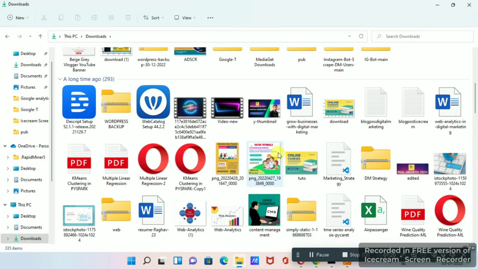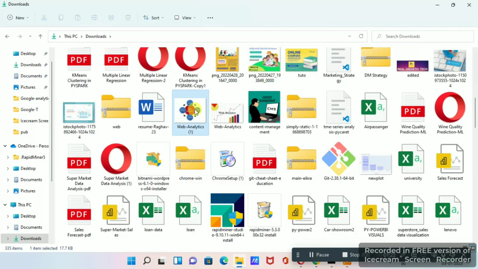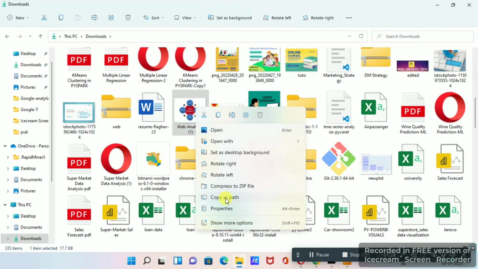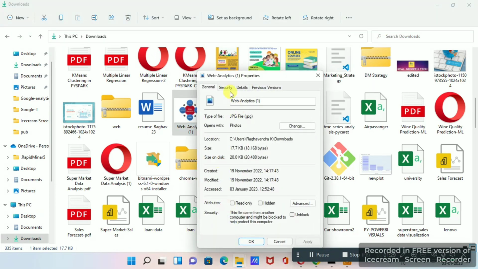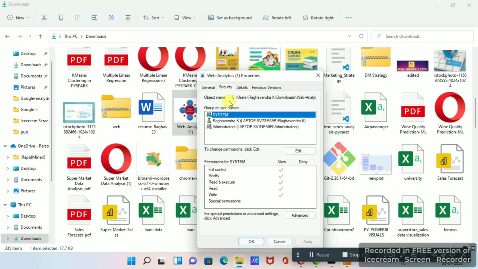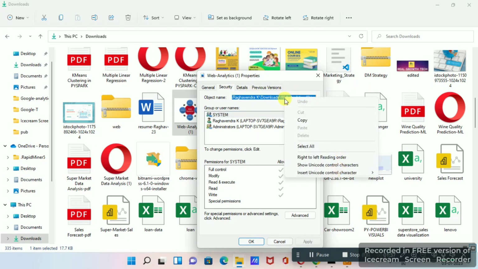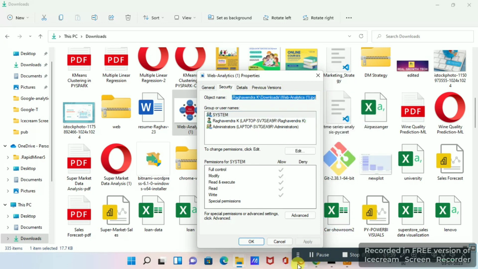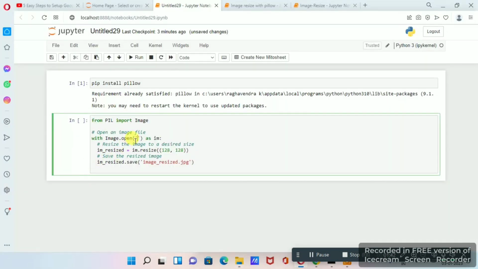I will copy this image, right click on properties. Here copy the path. Copy this complete path, go to your Jupyter notebook and paste it here.